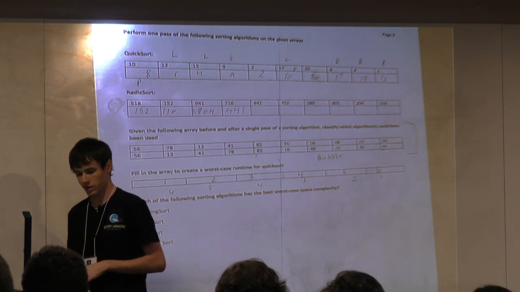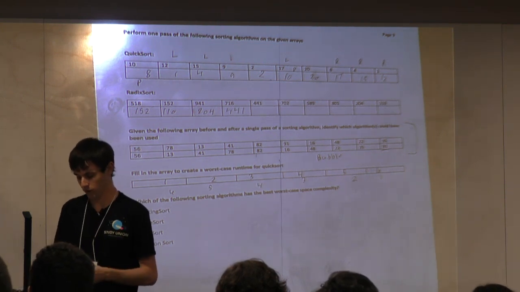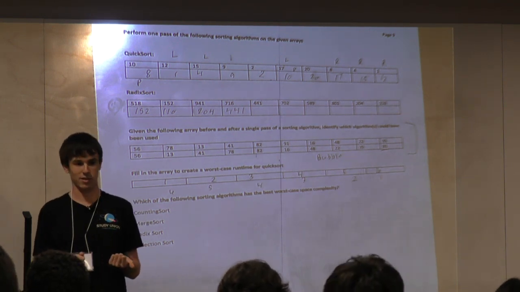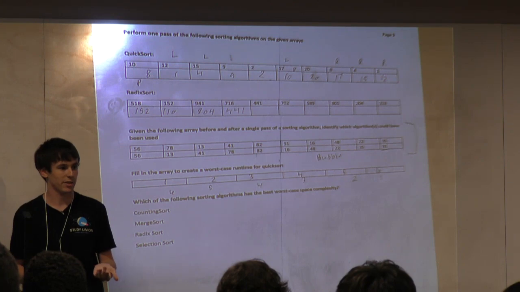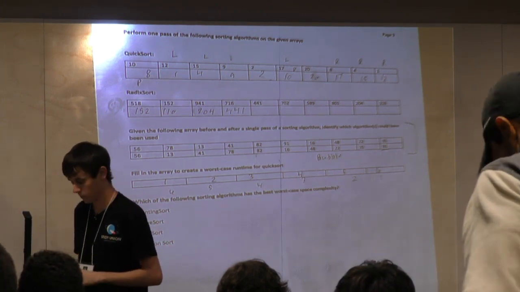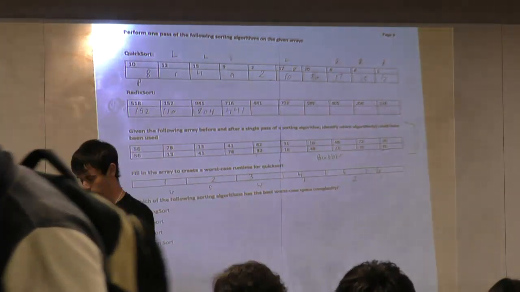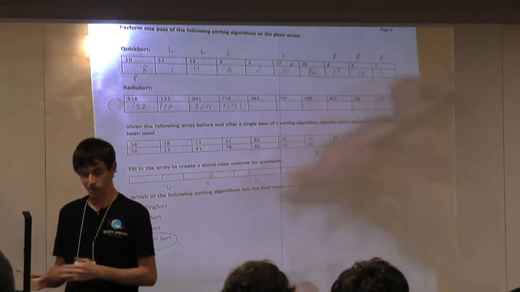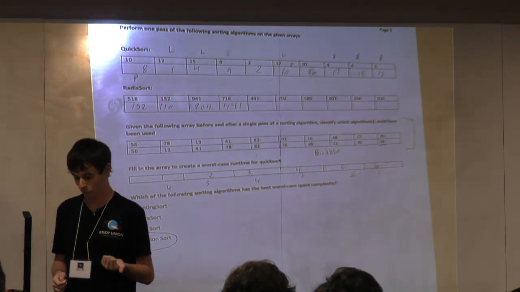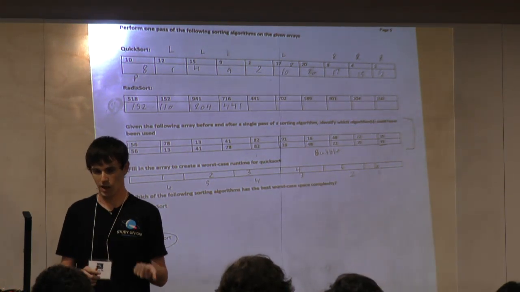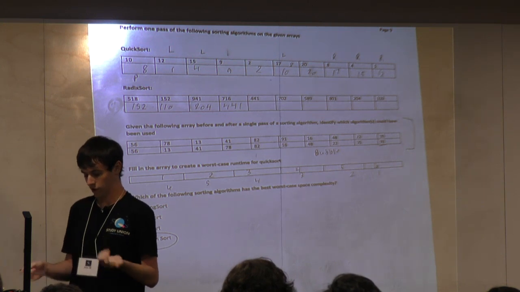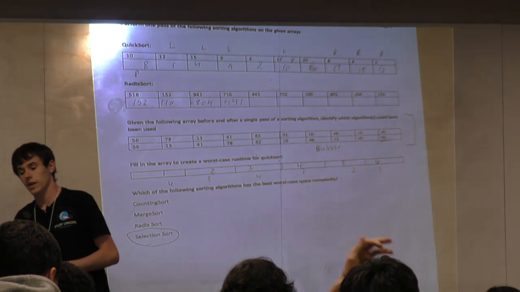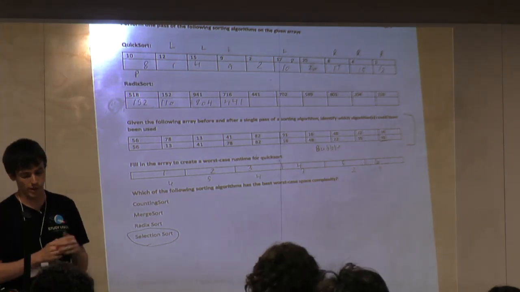So this last one is something that's kind of combining new material with old material. Which one of these sorts has the best worst case space complexity? So which one takes up the least amount of space in the worst case scenario? So you said, what did you say? Yeah. So in this case, it's selection actually, which is the opposite of your normal runtime, right? When we talk about normal runtime and time complexity, selection sort is obviously the worst one out of all of these, right? Like these are all either n log n sorts, or they're better than that.